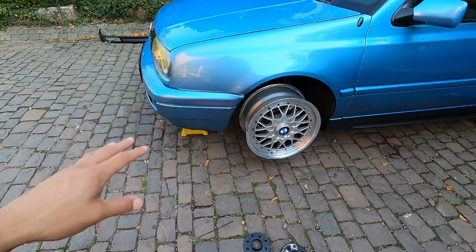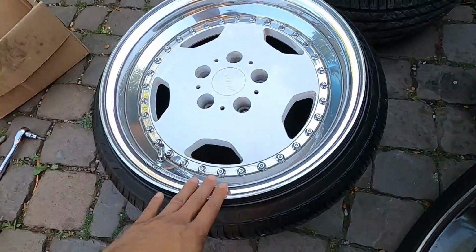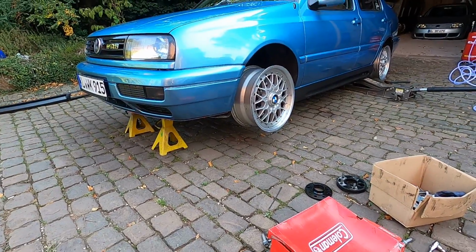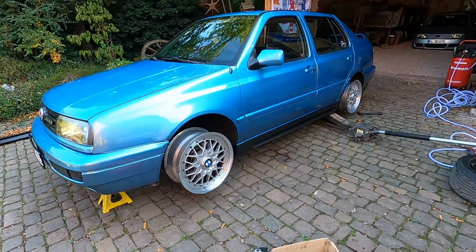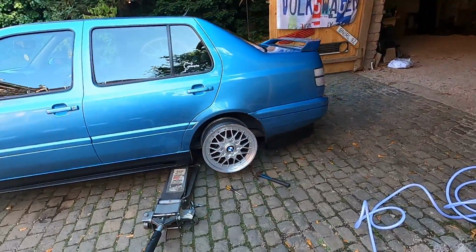Even if I left them as 2-piece, like right now, they look super good. But I want this. I want the fancy lips. So we're gonna try and make it happen. Yo, those things look so sick once they're on the car. I can't wait. I've always wanted 17s, and I think these ones suit Miley just perfectly.